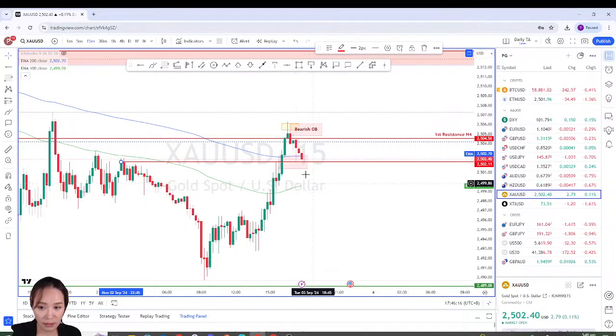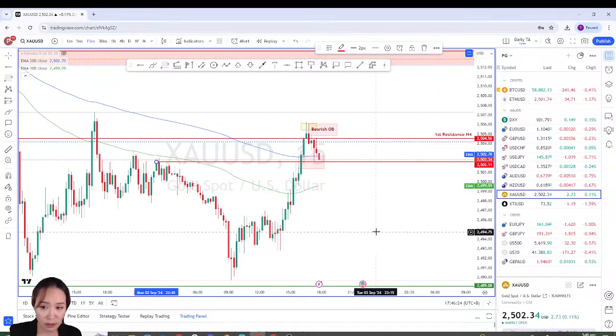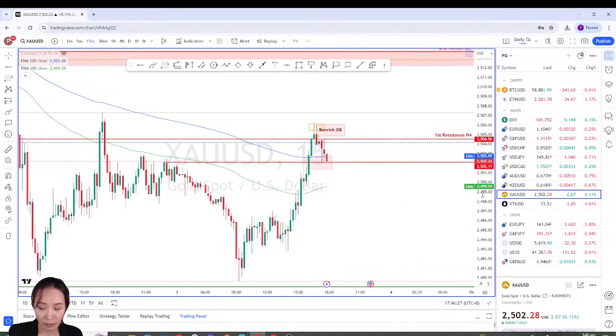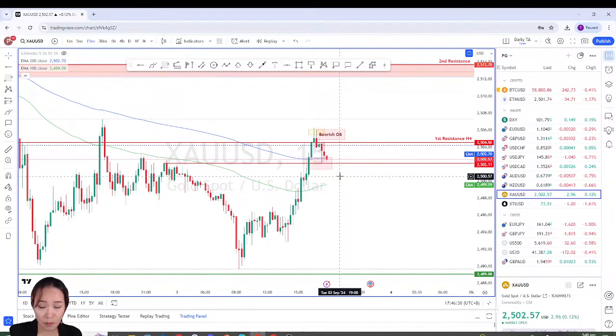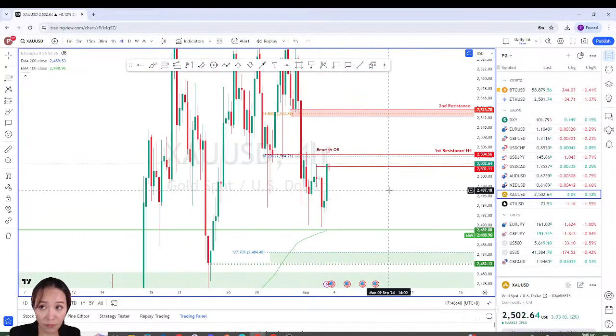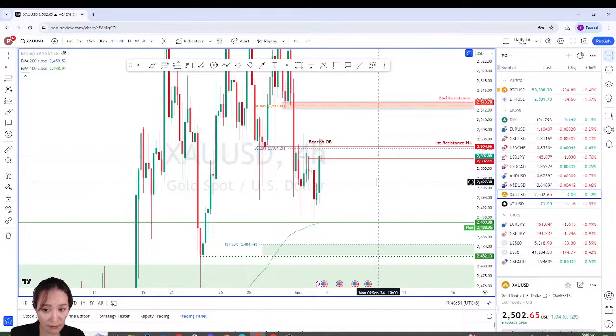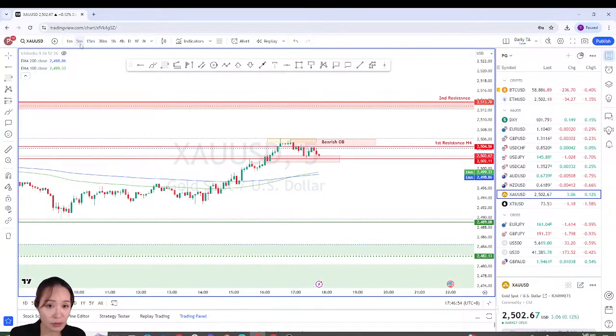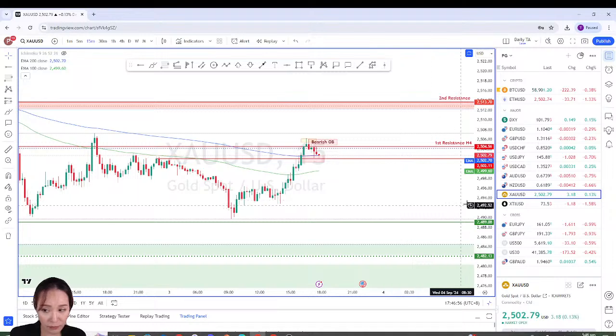Price is still falling. You have to keep in mind that price came from our first resistance, which is the H4 time frame. If you always look at the lower time frame, you may not have the confidence to hold gold, because if you always look at H1, M1 or M5, price can just bounce up in the lower time frame. So if you want to hold gold for at least 100 pip, you need to look at the higher time frame. Don't look at M5, but I use M5 or M15 to execute my trade and for scalping.